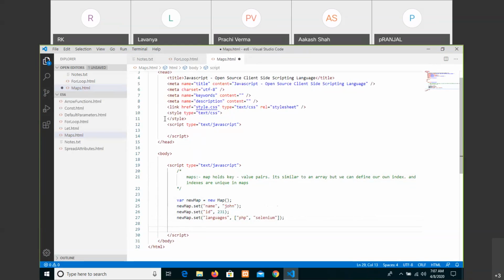Okay, you have assigned keys and values and you want to display the details.